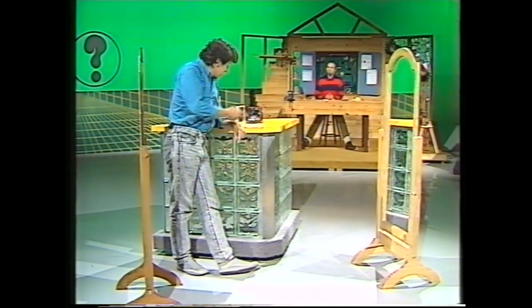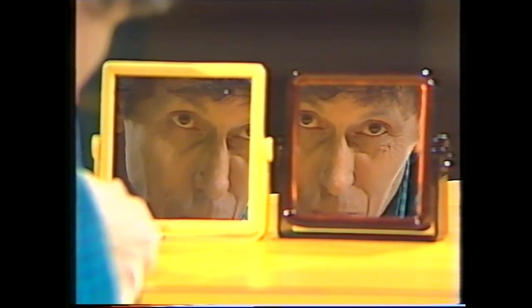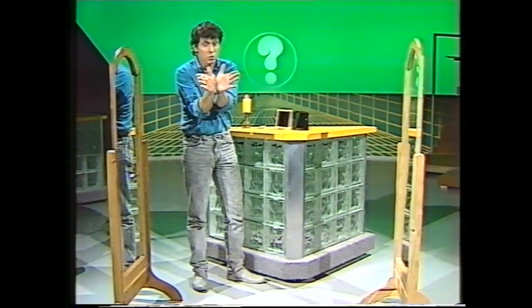Well, twisted vegetables are fascinating, but on reflection, I think mirrors are just as interesting. Look at these. Two mirrors, two reflections. Do you think it would ever be possible, using just two mirrors, to get more than two images? Well, of course it would, provided you bring those two mirrors closer together.